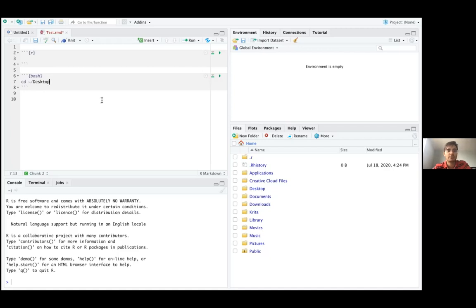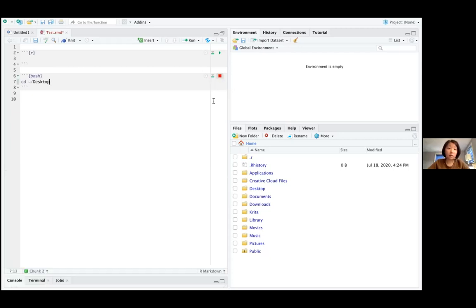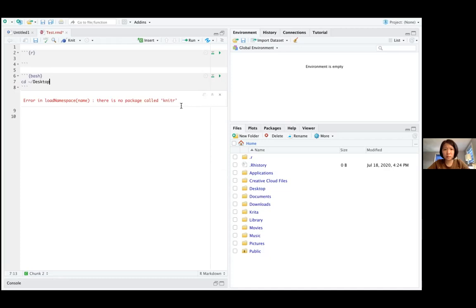Can you click on the arrow, the green arrow on the right? Run. Where it says bash, there, and the right part. Yes, yes. Run current chunk. Oh. What does that mean?